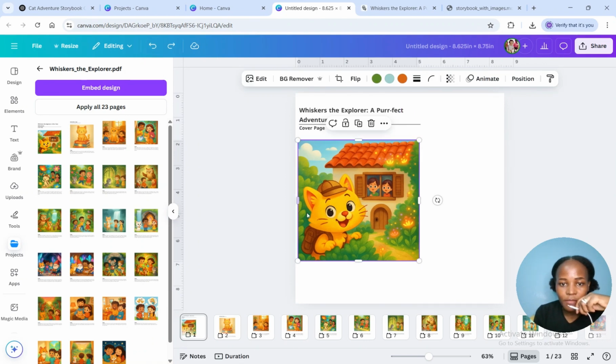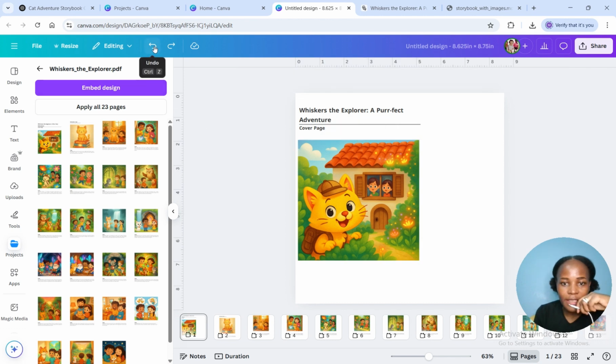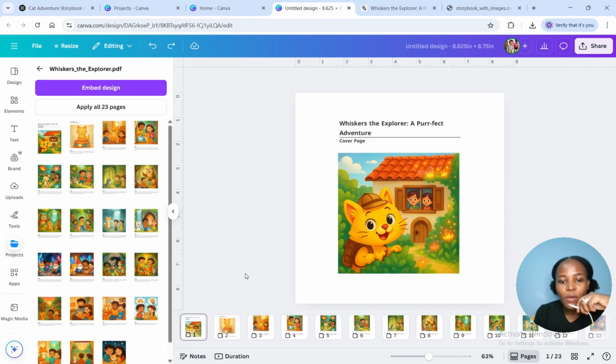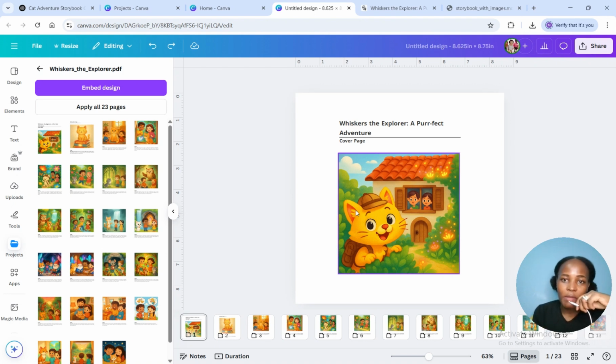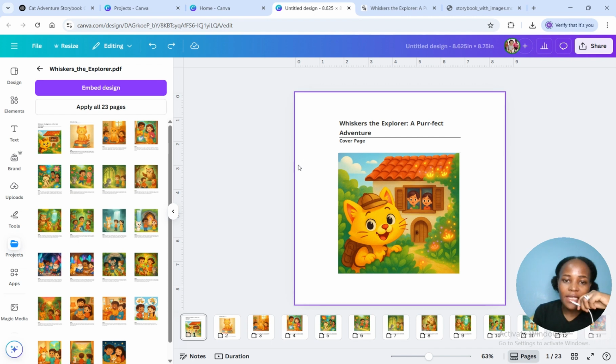Before I do that, I wanted to show you something very important. Now we have added all our stuff here. To be on the safe side, if you're going to do this for KDP Amazon, you need to make sure that you are adding the space that we have added, and also that your design is in the safe area.